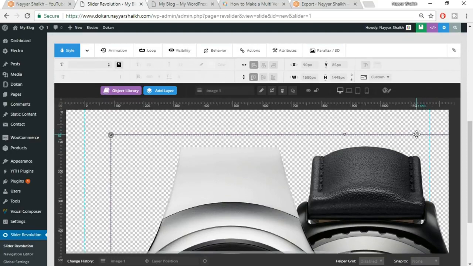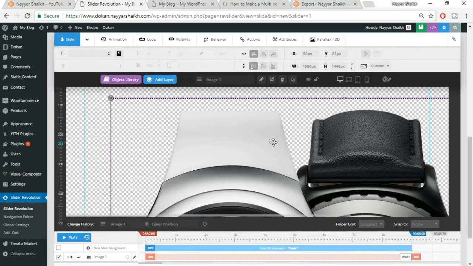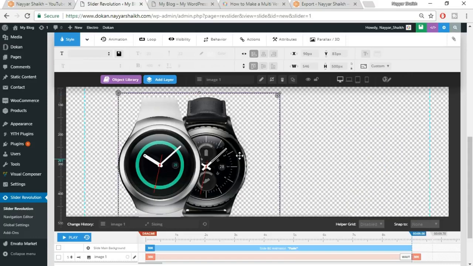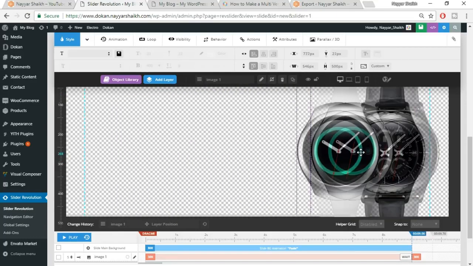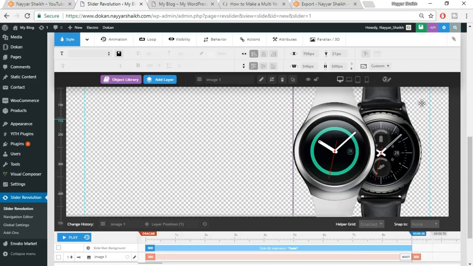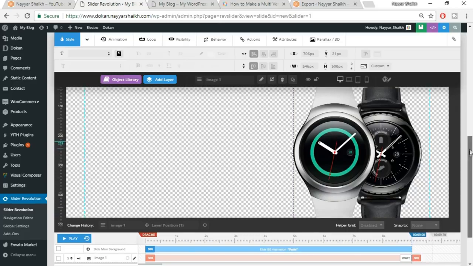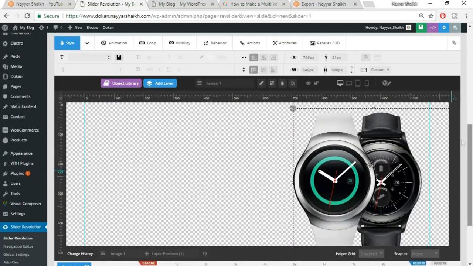Okay, fine. So when you click on this image, you have all these different options, height, width and so on. So what you can do is change these things. So under height, just make this 500 pixels. Okay, now everything is fine. The image is quite big, you have to change those settings and make sure the image is under this line, this colorful line. So we have our image. Now let's see what we need.